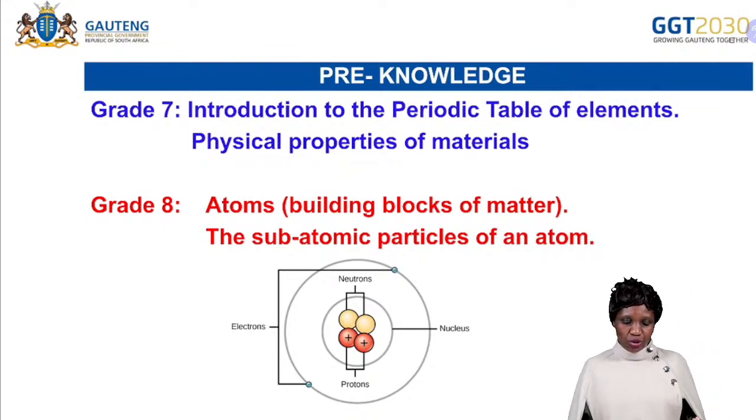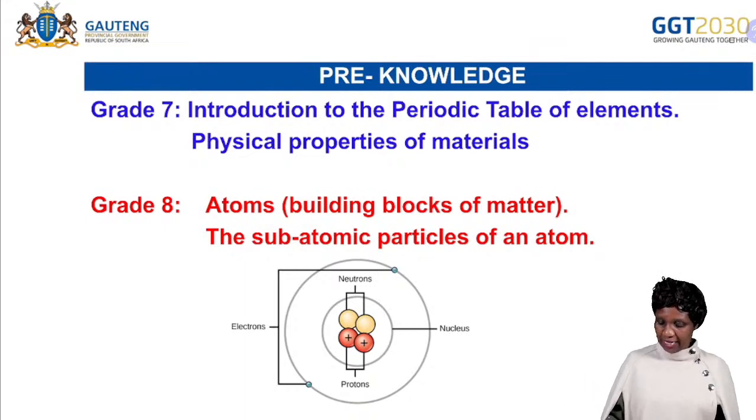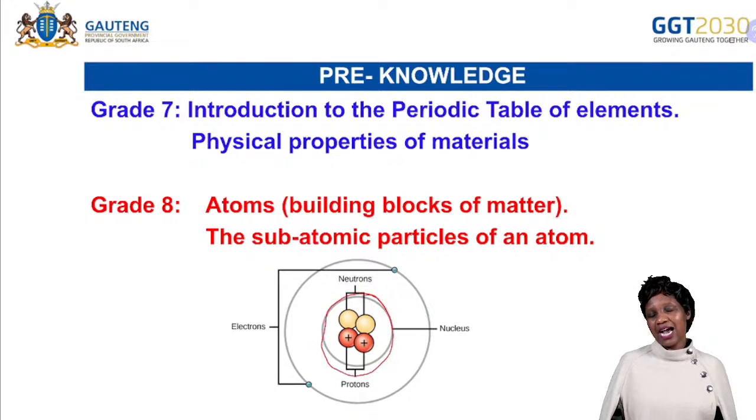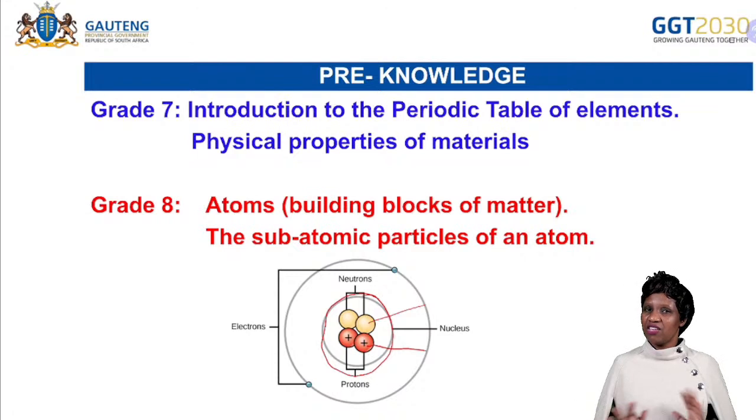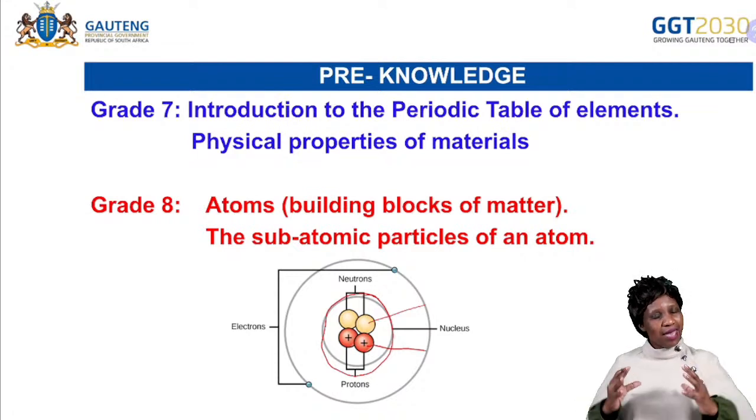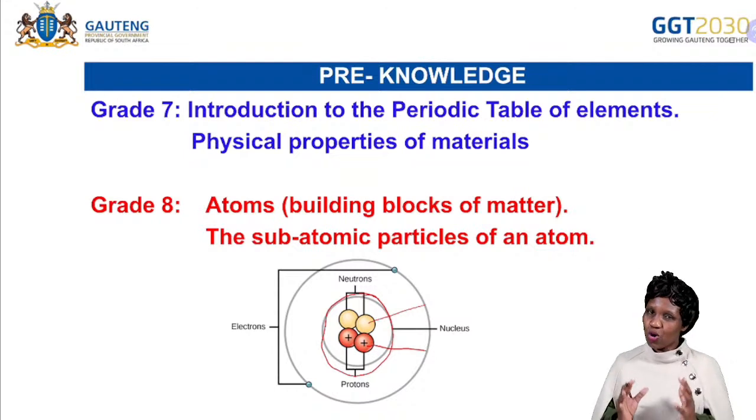All right, let's look at the structure, grade 8. We've said this is the nucleus of an atom. And then we've got protons, which are positively charged, and then we've got neutrons. The neutrons are neutral. They don't have a charge. And they are in the nucleus of an atom. They are held down by the what? By the strong forces. That's good, grade 8.